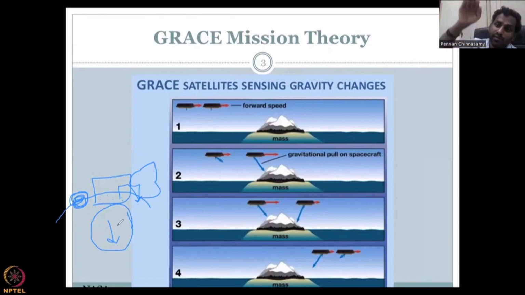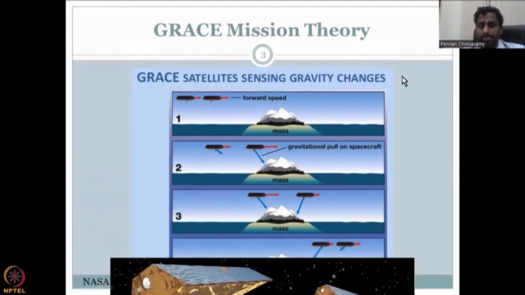So when the satellite flies over that particular location and there is no change in lakes, there's no change in trees because trees are standing. And also if there's a building, if the building doesn't suddenly change within a month, with 2, 4, 5 floors extra added, then the pure change is due to soil moisture and groundwater change. Now we should just remove the soil moisture. I'll come to that part when I discuss the equation.